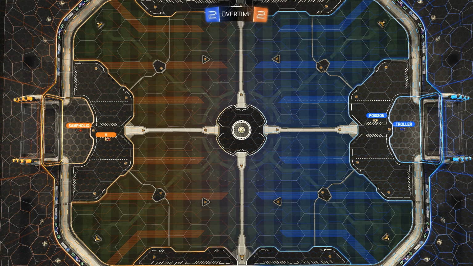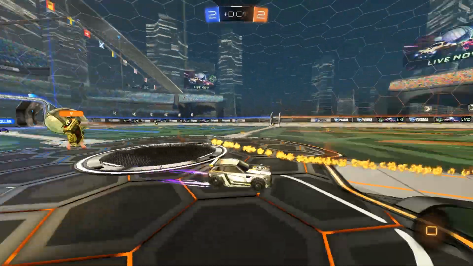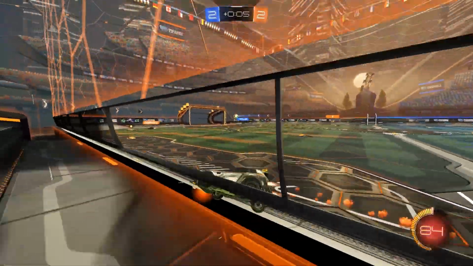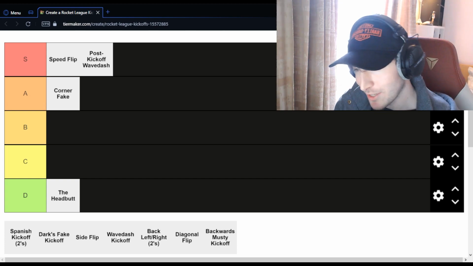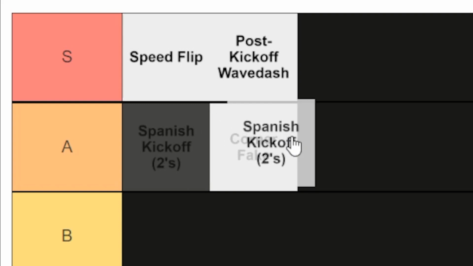Nah, but for real, this kickoff is really strong. Second guy fakes, first guy goes around the ball and demos the goalie, and it's literally a free goal. It works well, so it's definitely one of those that catches your opponent off guard when you use it. I can't tell you how many games I've lost in overtime to this kickoff alone. I'm kind of tempted to make a whole new category called L for this kickoff, but it is effective and I appreciate how good it can be, so let's just throw it in A.